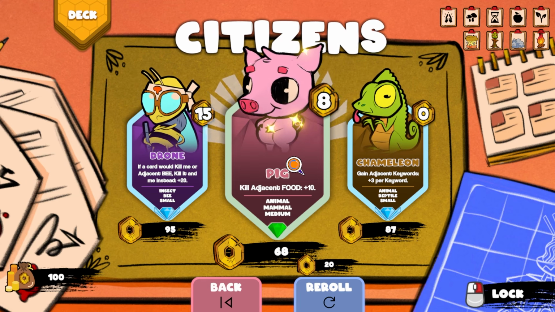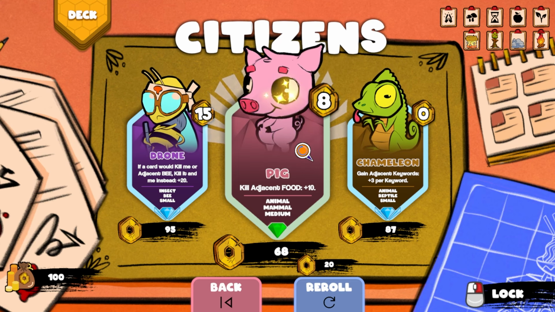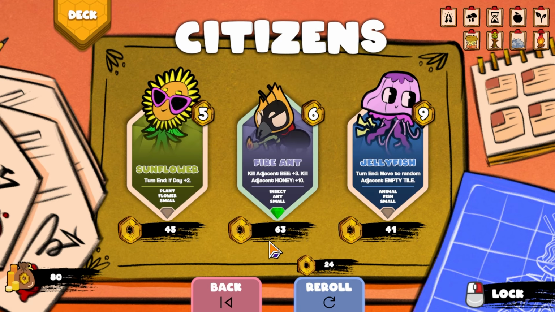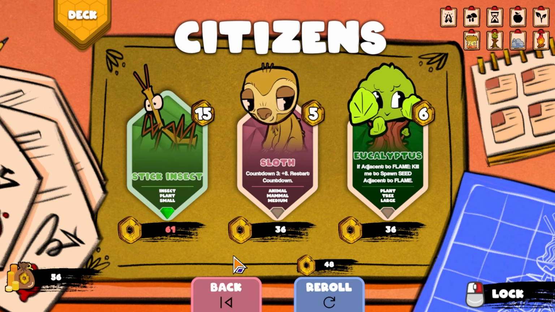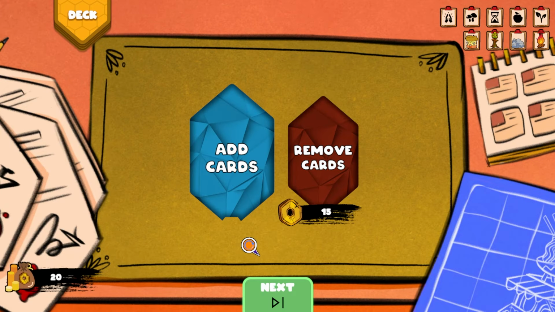Is that good enough? I don't think it's good enough. I'm going to reroll this. Do I take another sunflower? Thing is, if I reroll, I don't think I'm buying anything else. Cause, let's do one more. All right, I'm going to buy another eucalyptus. Eucalyptus is how we're going to win this.